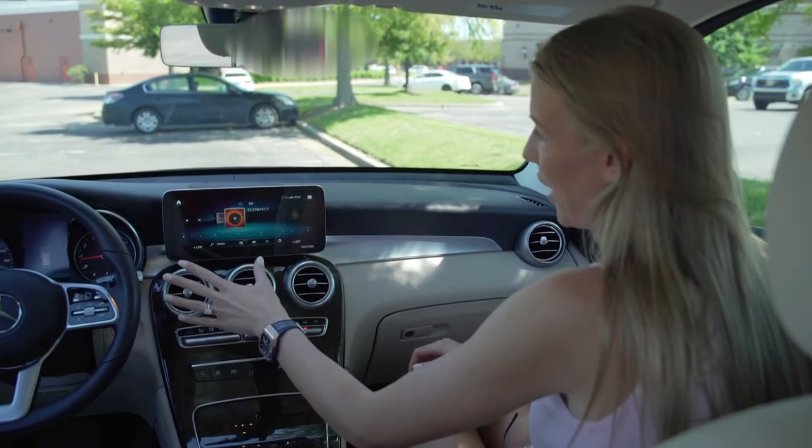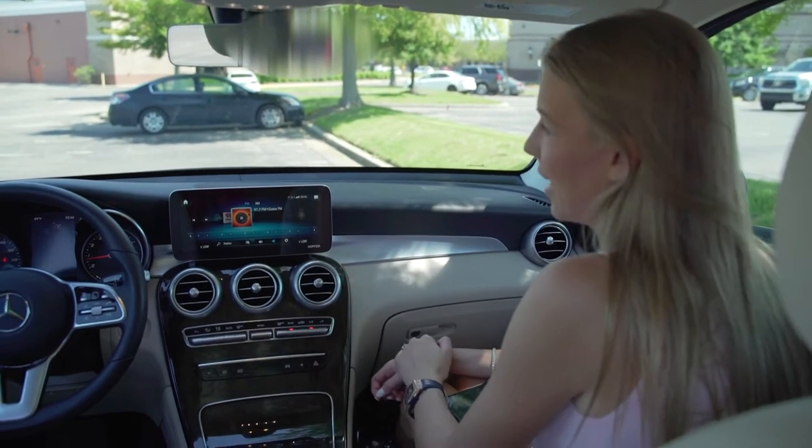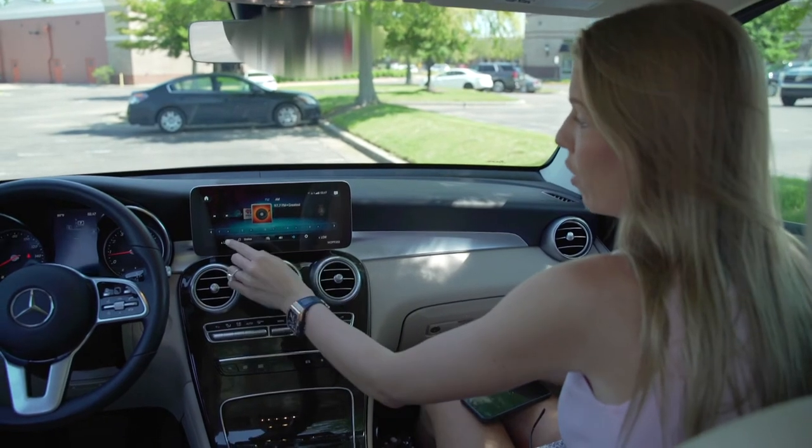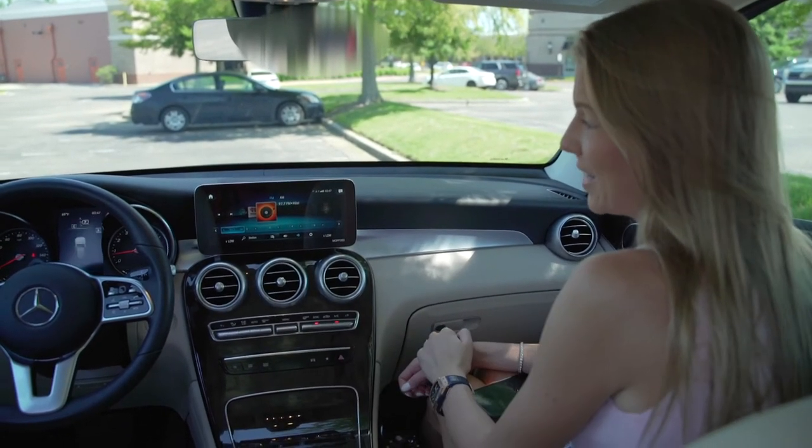Now we're in radio, and say we like 97.7, and we want to save that as a preset. While we're on it, we can just assign it to a number. It's that simple.